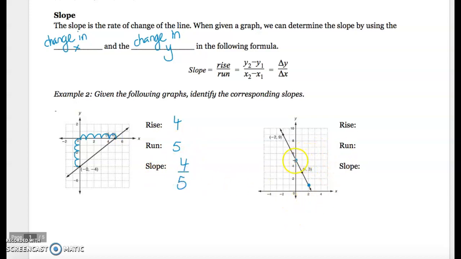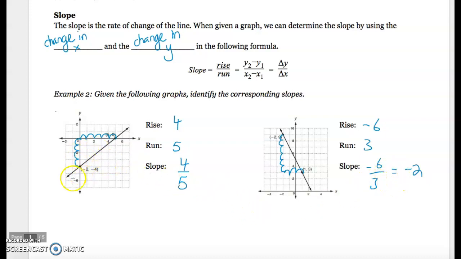Down here, let's see, my rise is actually going down. We'll use the points that they actually give us on here. Remember, you read your graph from left to right. So this one, as I went, it was increasing, so my slope is going to be positive. This one's decreasing right here, and so my rise is actually going down. 1, 2, 3, 4, 5, 6. So I would say -6. And then it's still going to the right. 1, 2, 3. So that's positive. And that makes sense, right? -6 divided by 3 is -2. So that would be my slope.